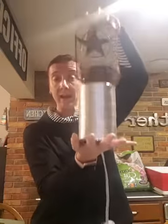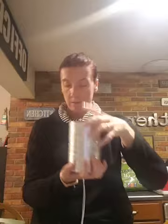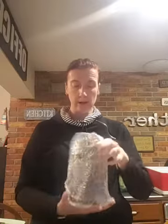Again, if you have any of these wraps, they will fit right over top of your etched core warmer, including this one. So I've got one more I'll show you just so you can kind of see what it looks like in case you do have any of those wraps. It is very pretty, Jennifer. It's different. I think it's elegant. Like I said, I think it's kind of a classy warmer.